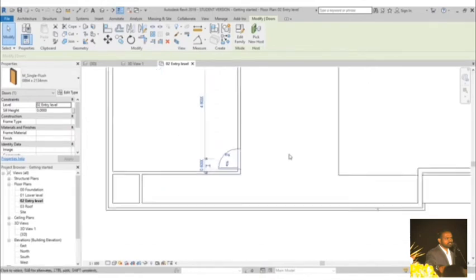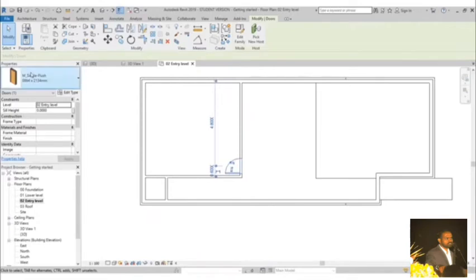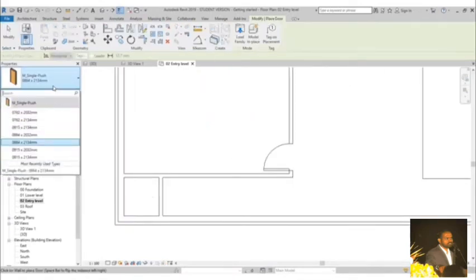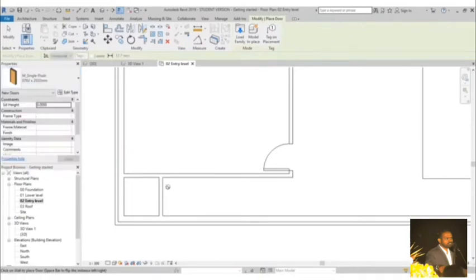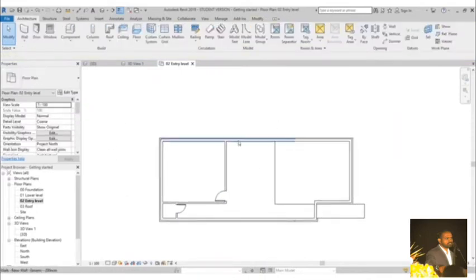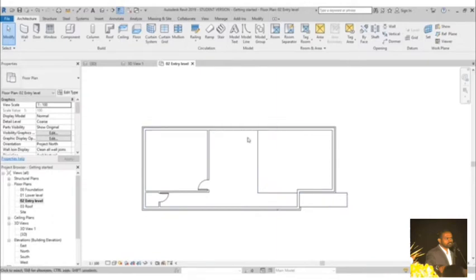Okay, so once we have this door in place, let's create another one over here. So let's just choose the architecture door, and for this one let's use the smaller one, the smallest one. Let's just place it maybe like that. Let's flip around with the space key, and there we go. But this door doesn't have any glass, and that's okay if it's a room door, but for the terrace door, I would really prefer to have some glass in the door.